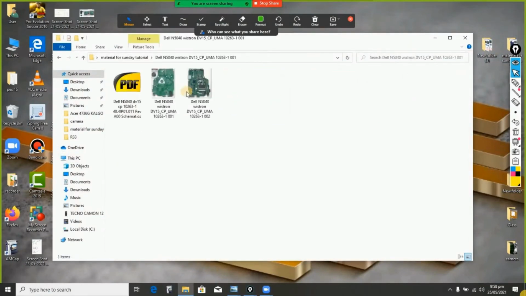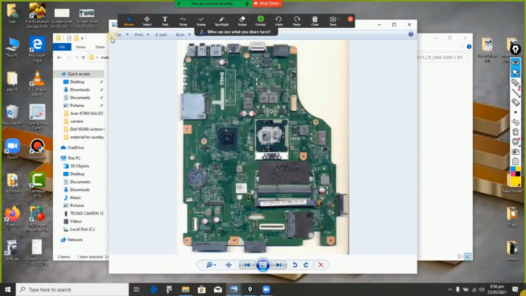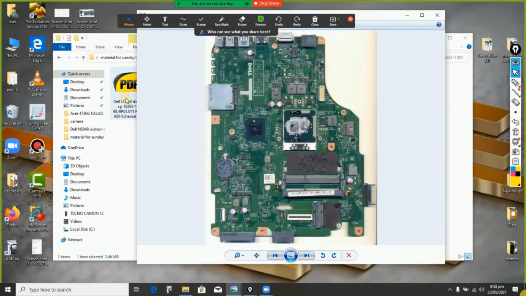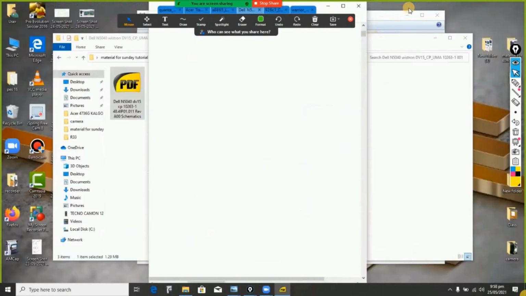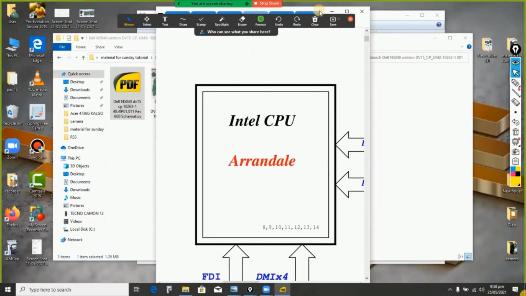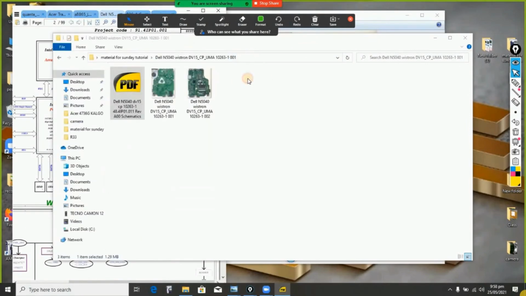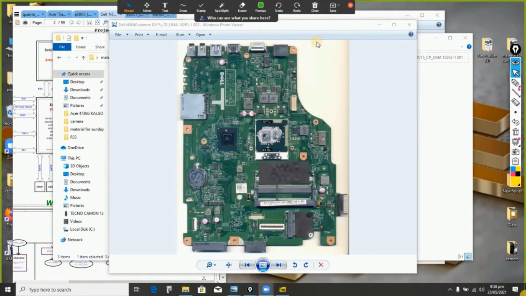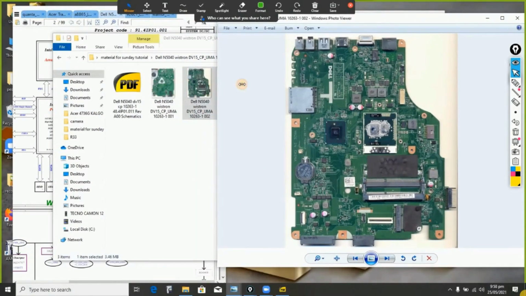So let me go for this Dell board. Look at this Dell board here. In one of those classes we understand this place better whenever we are going for the schematic. I want to merge one or two things on this board based on what we've covered so far. Here, this part is where we have all the coils of this board. That is why I'm placing attention on this part of the board.